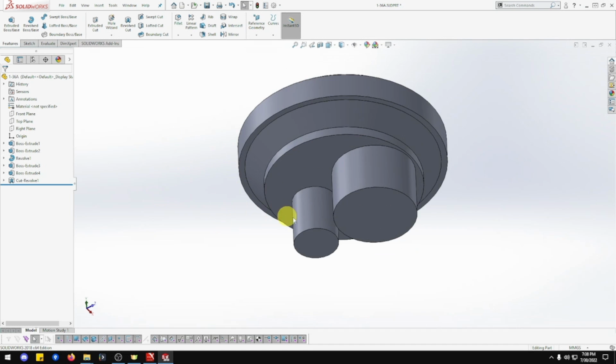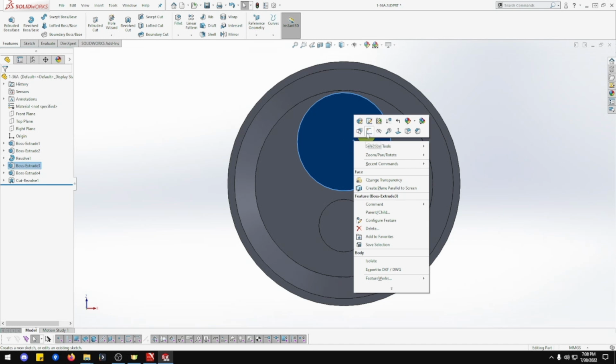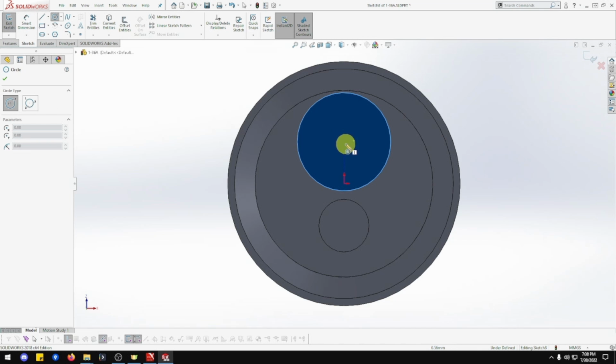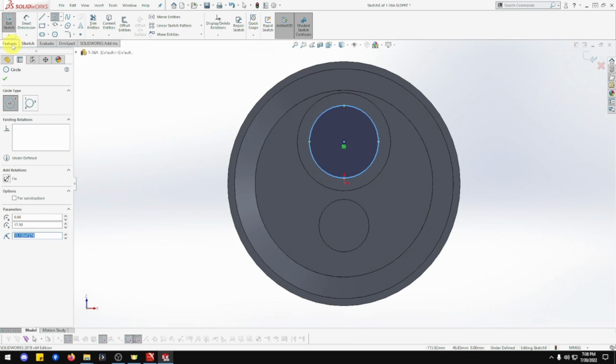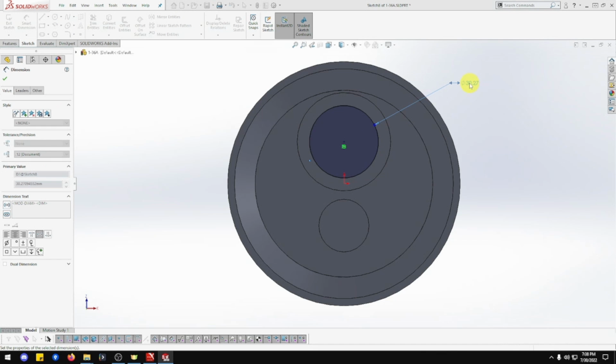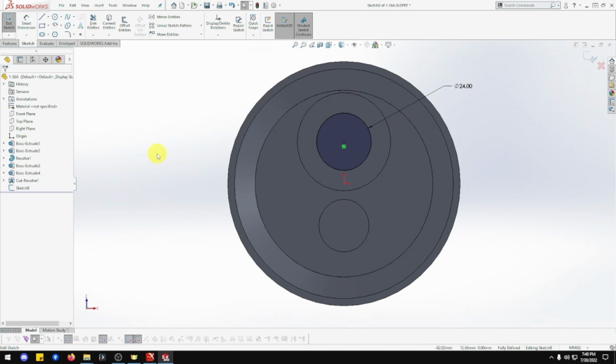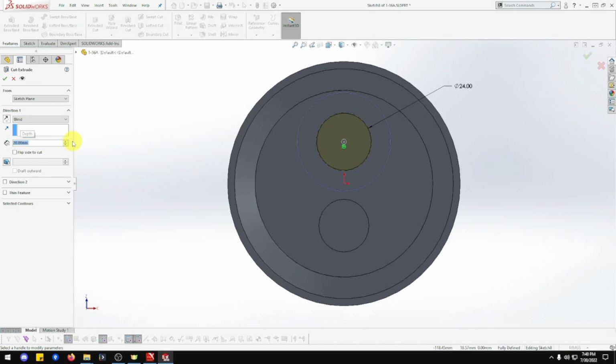Okay, so let's go to the bottom. Normal to. Thank you. Okay, we want the big one first. So sketch, circle. In the center circle, that's going to be a diameter of 24. That's good. There's going to be a depth of 20. So feature, extrude cut, 20. Done.